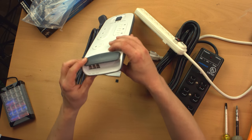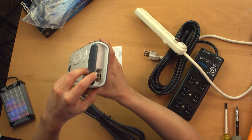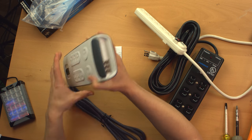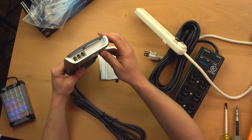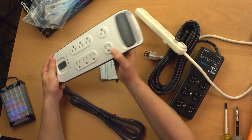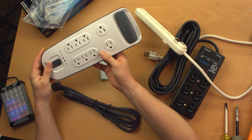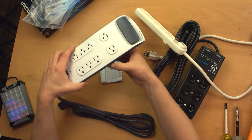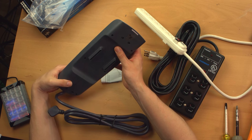This also has surge and maybe spike protection, I'm not sure, for phone lines, which I think this is an older model because, I mean, who uses phone lines nowadays? Usually a modern one will have Ethernet connections on there and maybe even coax connections for cable TV or internet data. So that's about all we can learn on the outside. Now I'm going to take these apart and flash forward to see what's on the inside.